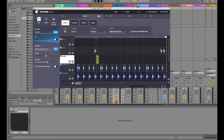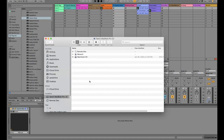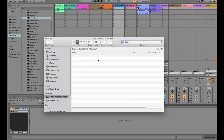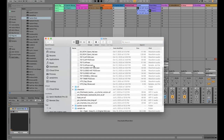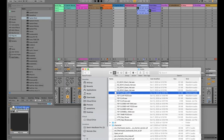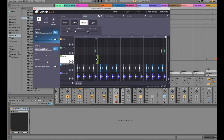And I'm going to show you how you can drag in your own samples here. I go to my desktop. And let's see. So I'm going to use a clap sound here. Let's just drag that right into Captain Beat, and I just drag it right on to my snare. And then one thing I can do here is I can go to the effects here, and I can put some delay and some reverb.